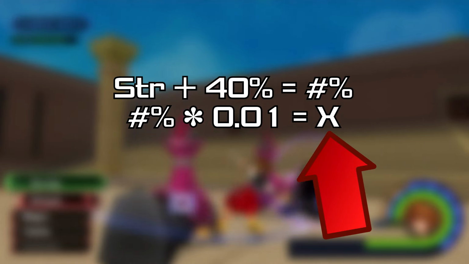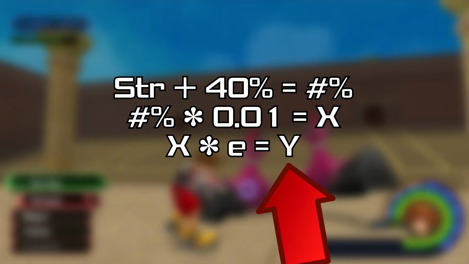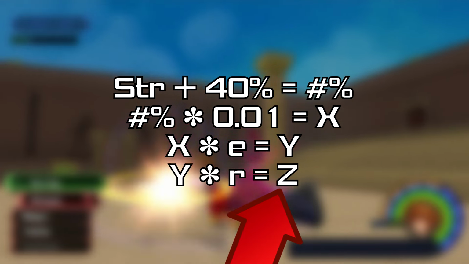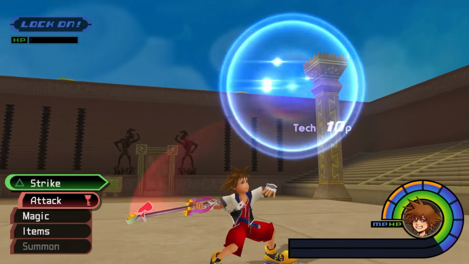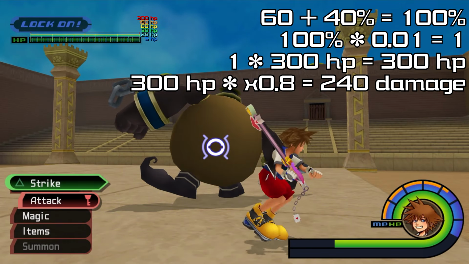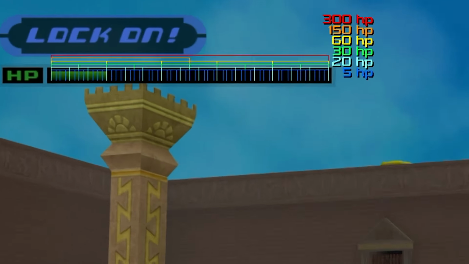X in this case is the percent of damage we do converted to a decimal, E is the enemy's current HP, Y is the damage we do before resist, R is the enemy's resistance, and Z is the final damage outcome. I'll explain resistance formula later, but for now, Large Body has a times 0.8 resist to gravity, which means we'll do 80% of our intended damage. 80% of 300 is 240.